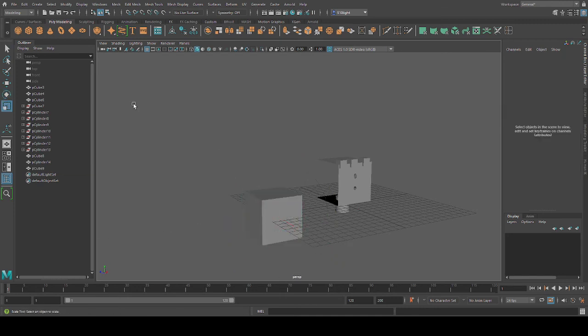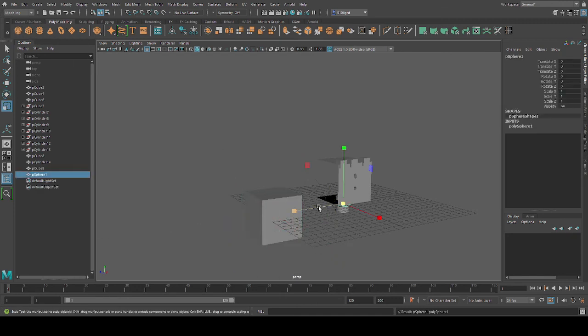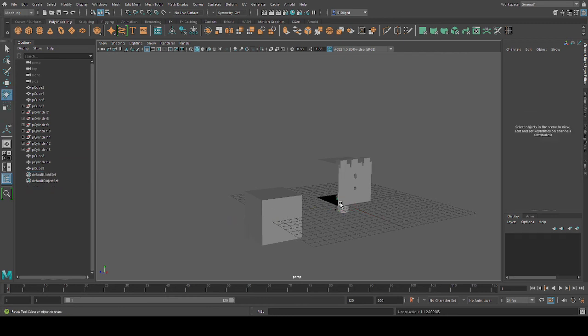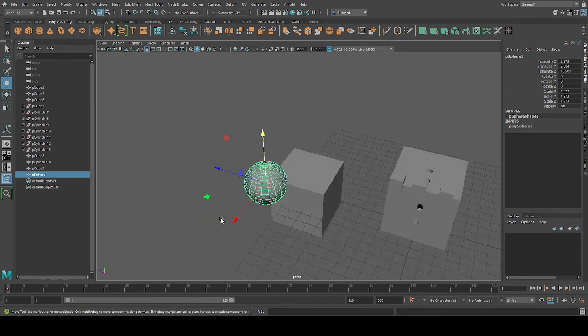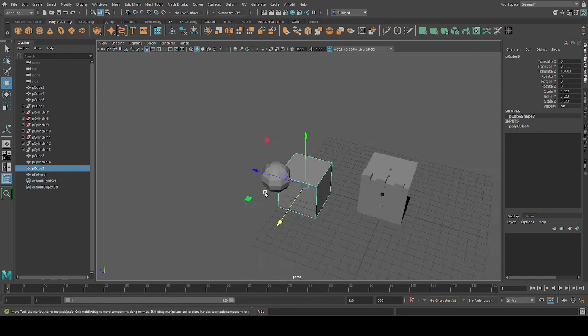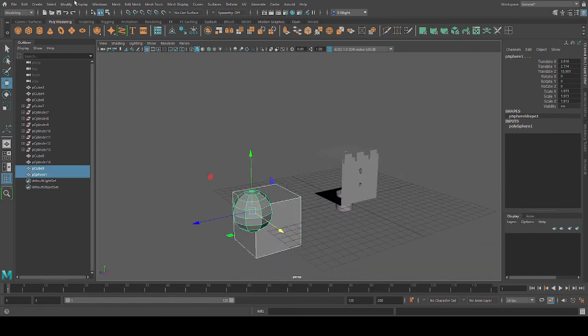You have this one, and you have the sphere. I will reduce this one, 8 and 8. Different.